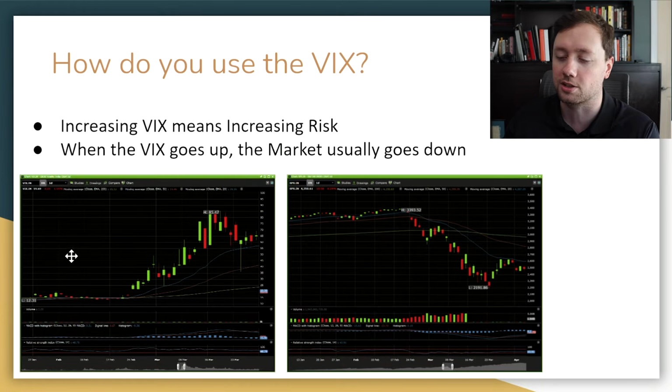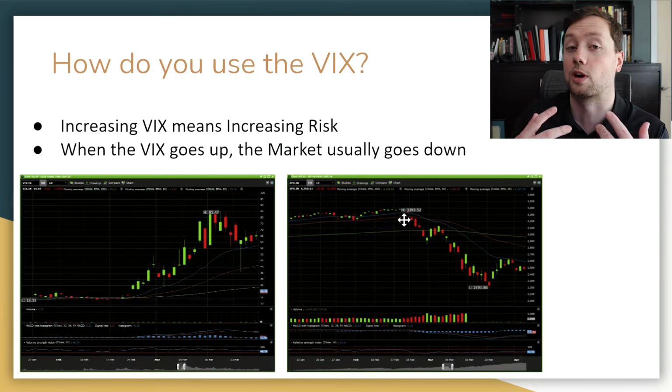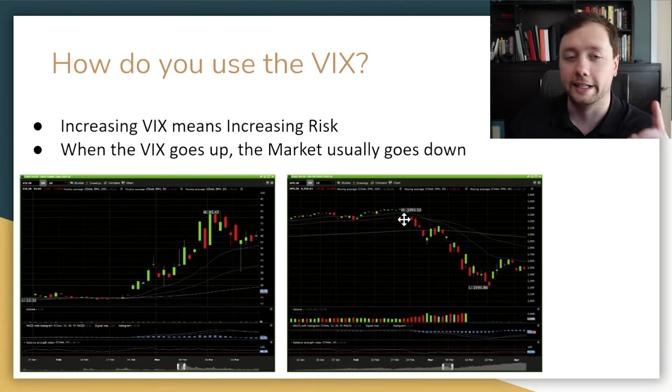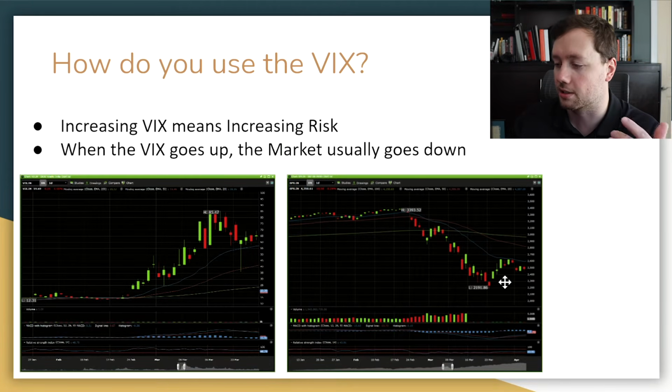So this is the VIX on the left-hand side here. And as you can see, it starts to go up right here at the middle of February. And on the other side here, right in the middle of February, the S&P 500, which represents the broad market index, begins to sell off. And so as you can see, it fell from over 3,300 points down to around 2,190 points. And so massive sell-off from the S&P 500 directly correlated with the VIX going up.